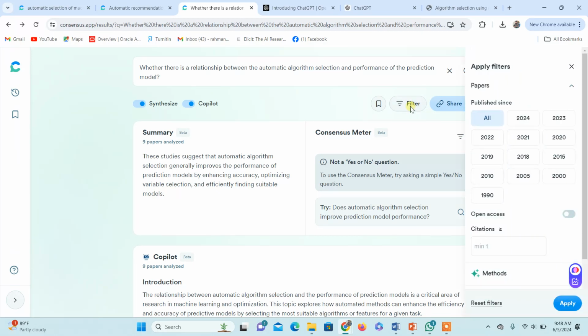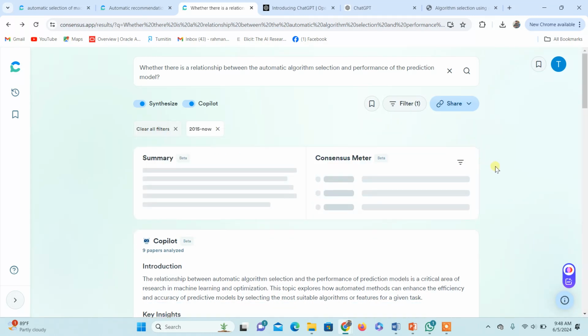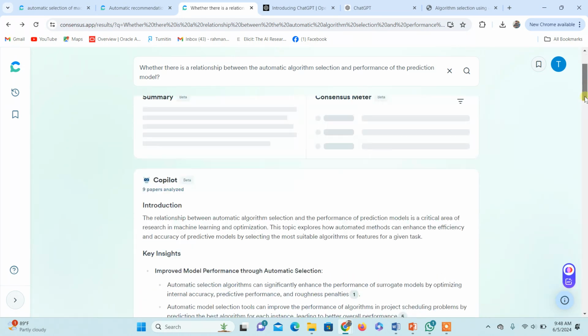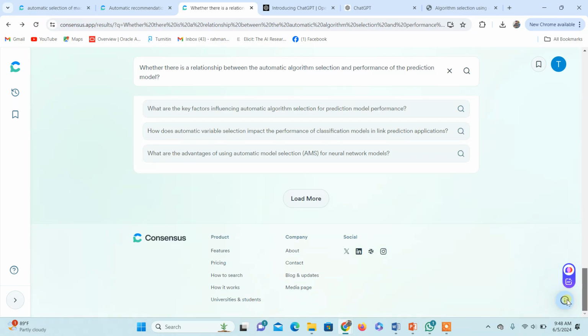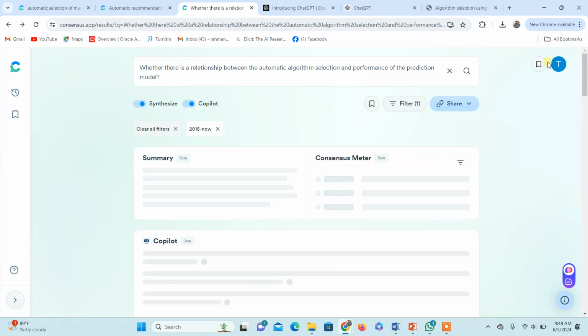Here there are some other features as well, and you can filter this literature based on some other criteria. For example, if you are interested in literature published since 2015, you can do it from here. You apply this, and here the results will be updated. Now all the research papers that Consensus consults will be in this time frame.